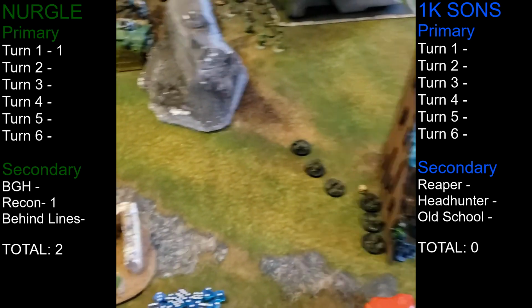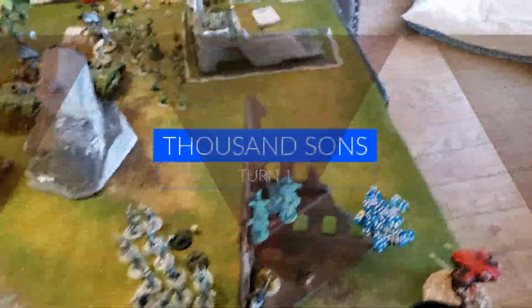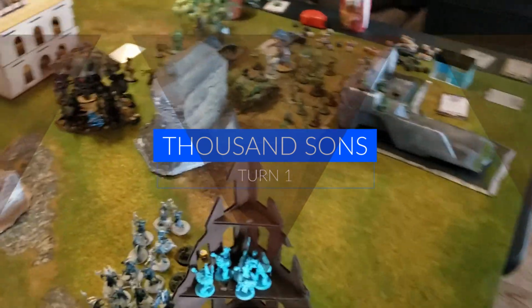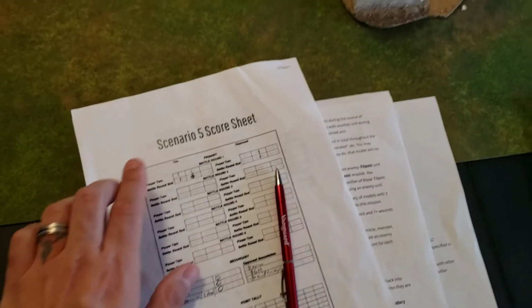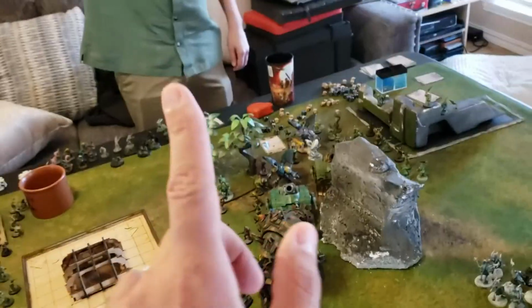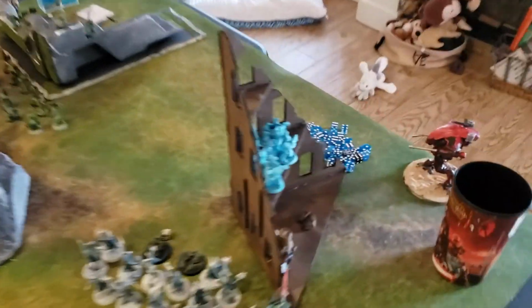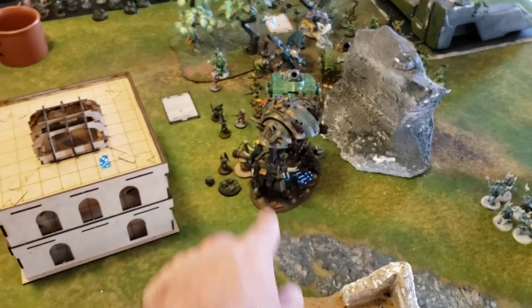And then we will come back on the Thousand Suns. Turn one. So the end of the Thousand Suns turn one. Yeah, this is turn one. So the score right now, I got a Reaper, I got a Headhunter, I got my Old School. I killed more, and I held one, but he does hold more. Yeah, because he's outside of three there. But he did hold more because he does have troops there in the middle.